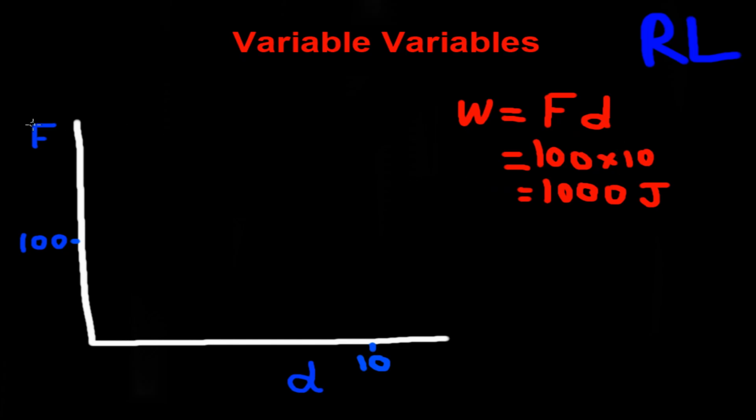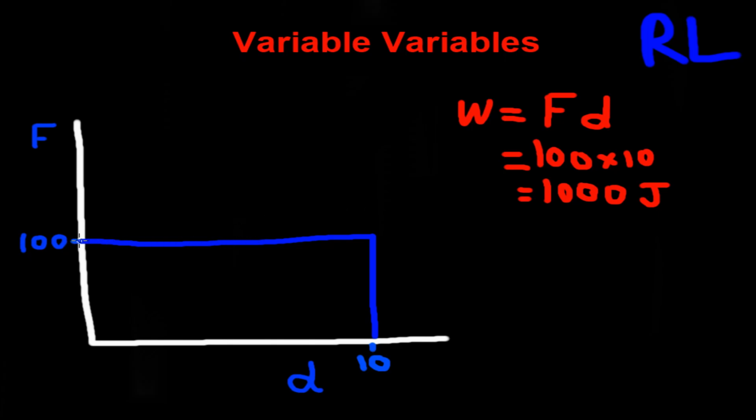And if we graph this force against distance, 100 is constant for the entire duration as it's being pushed over a distance of 10 meters. So the graph just looks like this. And then after the 10 meters have gone, the force goes down to 0. And so we can see that the work function we calculate, 100 times 10, is going to be exactly the same as the area underneath this graph.